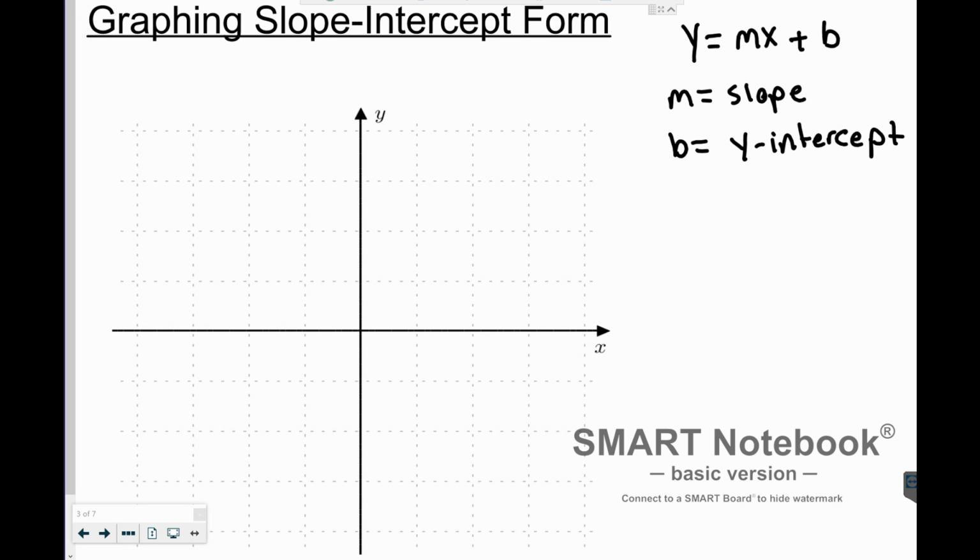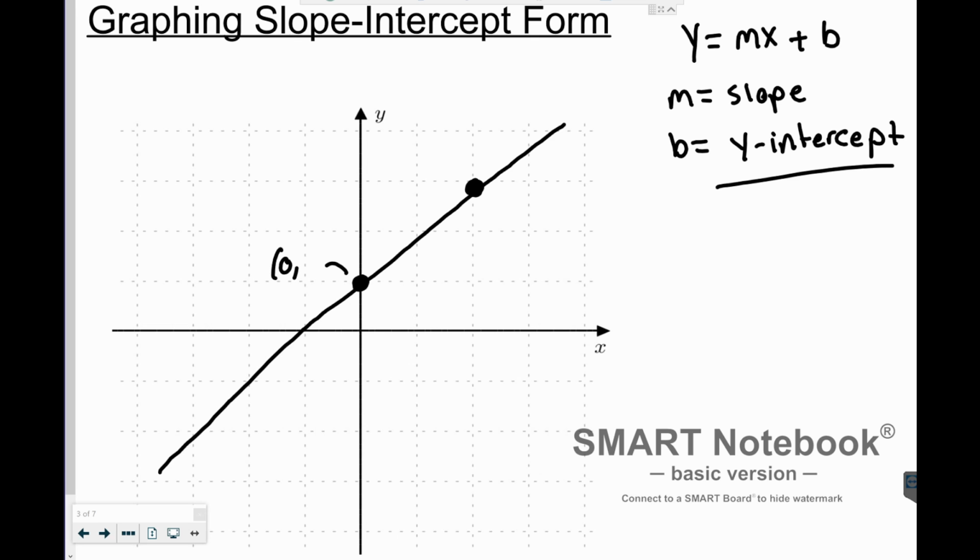If we had a line like this, and that's not the perfect line, but we'll say the most perfect line, but let's say this point right here is where it crosses the y, and we'll say that there's another point, it's pretty close to that, we'll say it goes there. So we have 2 points on our line, and we want to kind of show this in slope-intercept form. Well, our y-intercept we can label as this point right here, which just so happens to be (0, 1). The y-intercept is the point at which the line crosses the y-axis. So in this case, it's at (0, 1), or it's a y-intercept of 1.